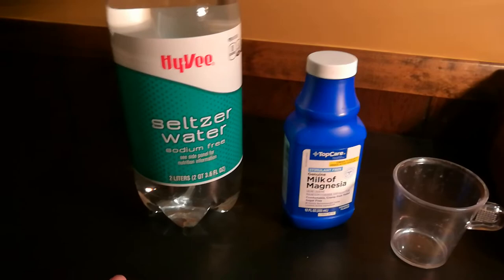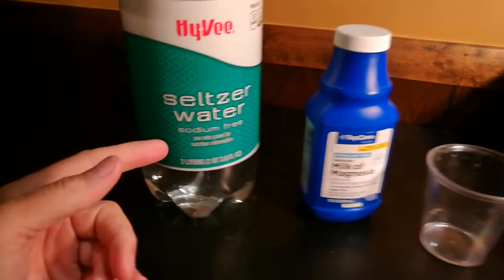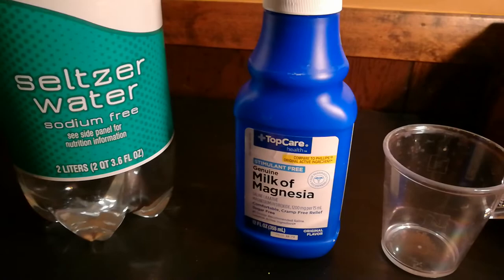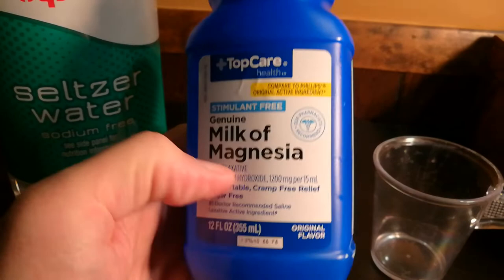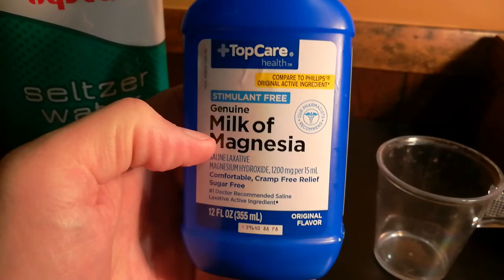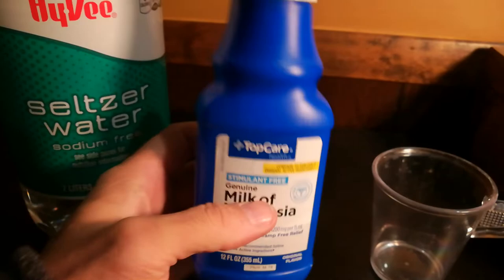The hardest part is to get the right ingredients, and it's not that hard. Here in the Midwest, I go to Hy-Vee grocery store chain. I purchase seltzer water, two-liter bottle — I get them for 89 cents a bottle, sometimes on sale for 50 cents, that's when I back up the truck. I bought the generic brand of Milk of Magnesia, just a knockoff of Philips Milk of Magnesia. Philips didn't work for me because their stuff had sodium hypochlorite in it, and Dr. Davis explicitly says don't get Milk of Magnesia with sodium hypochlorite in it.